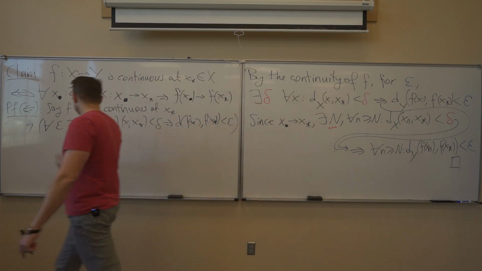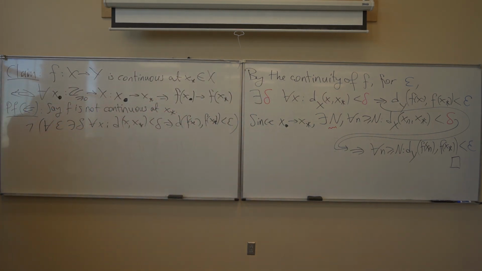What was the rule? You keep the order. For alls turn into there exists, and there exists turn into for alls. Okay. Now this is the good thing about using logical symbols, because it's basically algebraic. You don't need to think too much about how to negate things and so on.